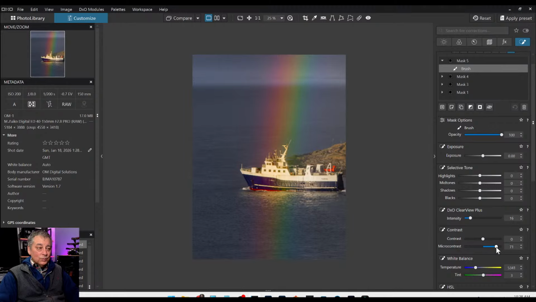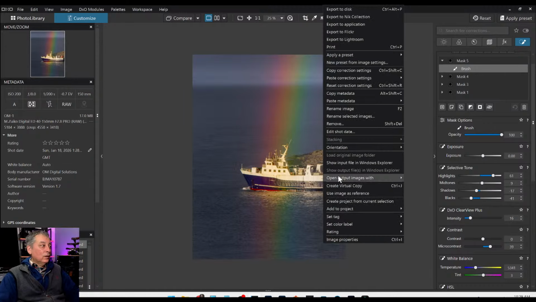Because the water's too smooth or soft. I need a little more texture. All right, let's call it there.